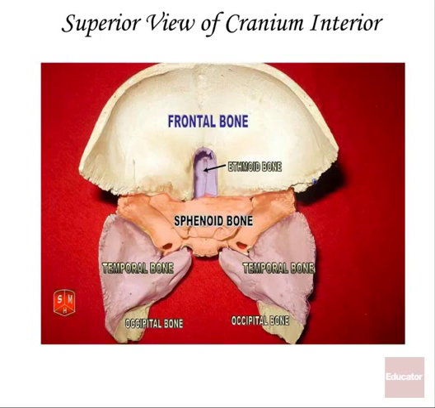Here's a superior view of the cranium interior. So if we actually remove the parietal bones and kind of keep the rest, you can see how it all kind of fits in. The one we haven't covered is the ethmoid. That's coming up in a bit. But here you can see those wings of the sphenoid, the lesser wings here. You can see how the temporal bones on either side fit in or articulate with that sphenoid bone. And the frontal bone has its own sutures connecting to it as well.